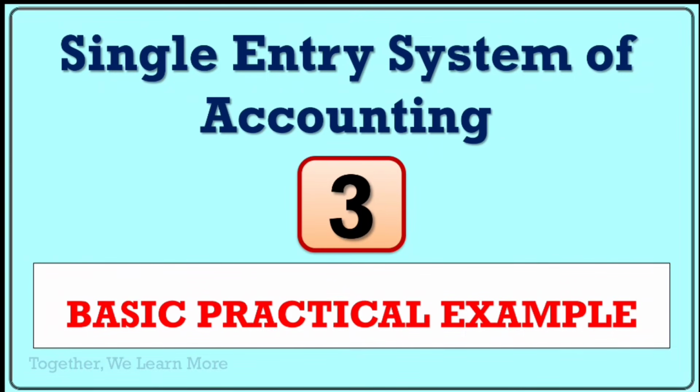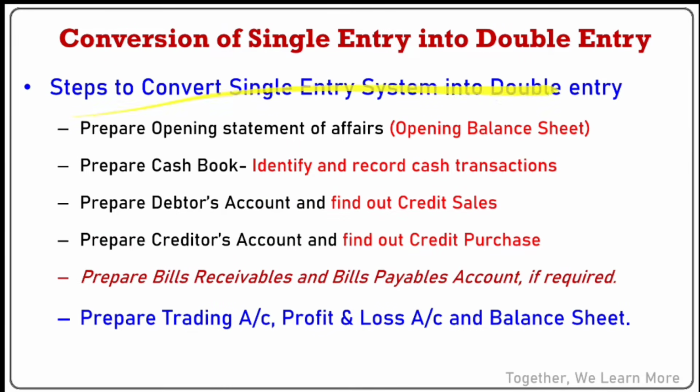Hello everyone, welcome back once again for the online session of the chapter Single Entry System. In the last session we covered some basic concepts related to single entry, some missing information, and the process with which we can find out the missing information. Look here, we have to follow some steps. The main part of this chapter is to convert the single entry system into double entry.